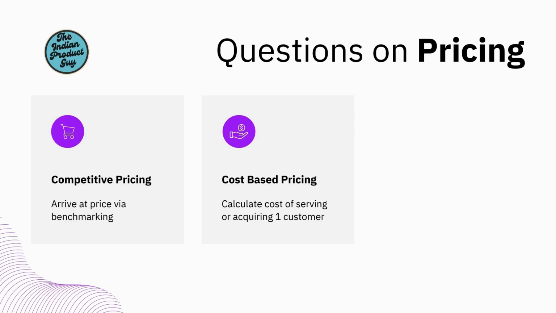Here you either price the product on the basis of cost of serving or acquiring a customer. Let's say that you're a new entrant into a space. You would want to price the product such that it covers your cost to produce the unit. One important decision to call out here is whether you'll include the fixed cost or just price it on the basis of variable cost. That is the cost to produce the additional unit for the user. Latter is highly recommended and often the way you should price it, but it is always good to explicitly state the same to the interviewer.